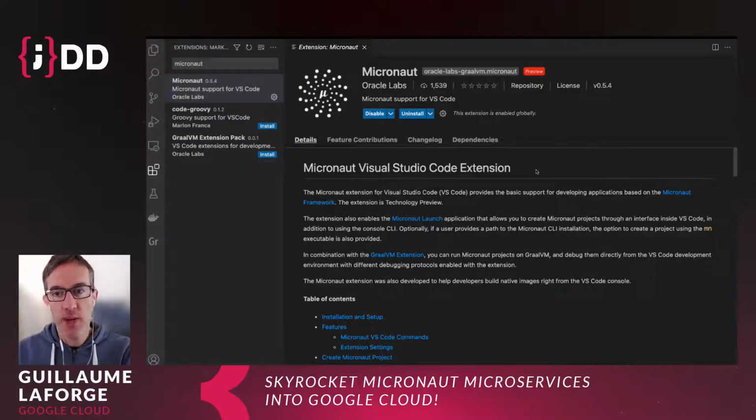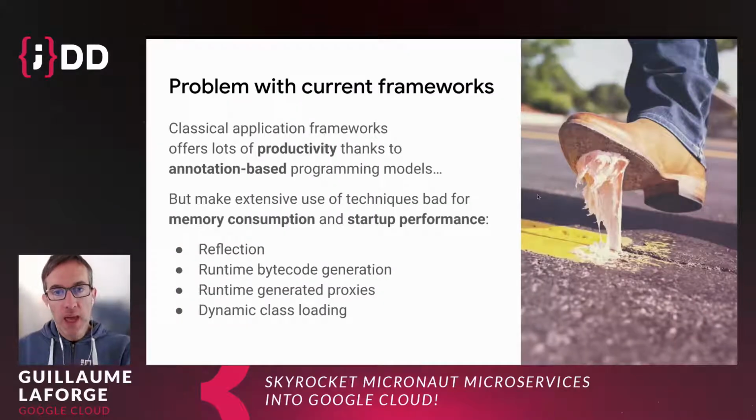So there's this integration. And overall, what's the problem, generally speaking, with the classical frameworks that we use? The nice side of those frameworks is that you're usually pretty productive with modern or recent frameworks.